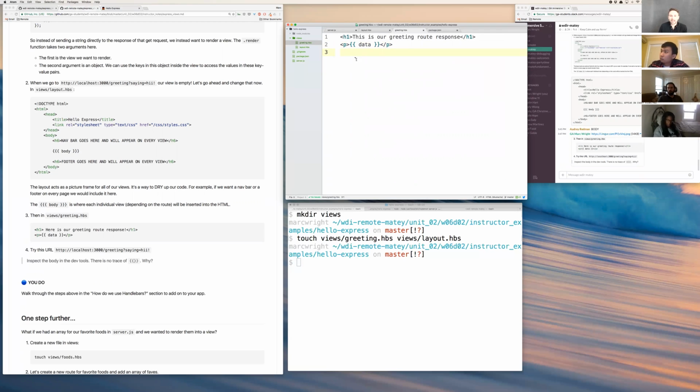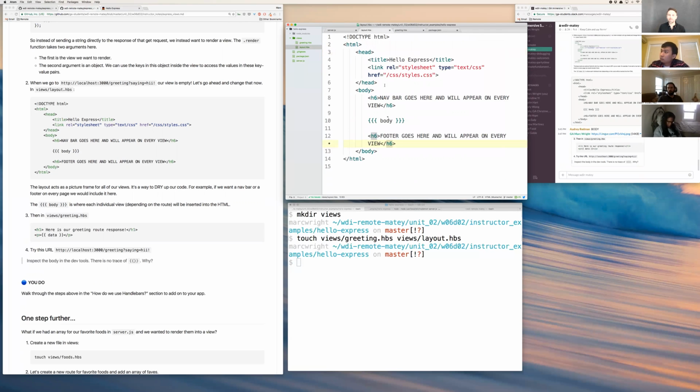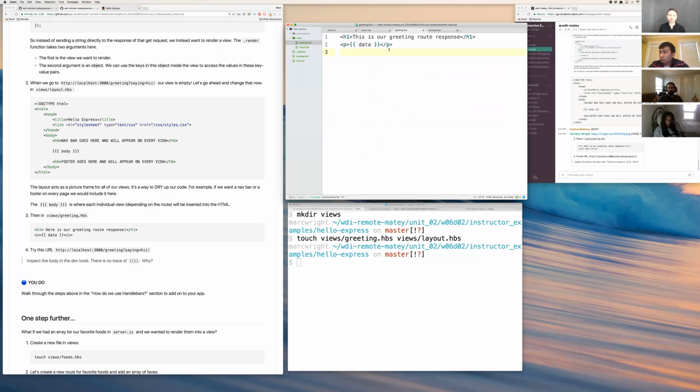So with handlebars, like I said, on this layout page, we used 3 curlies because that's the body. That's very specific for the body itself, because if you go through their documentation, sometimes depending on the browser, it could get this body confused with this body. But the rest of the time, the standard way to insert variables into these templates is just with 2 curly brackets on each side. So what I'm going to insert here is my data variable.